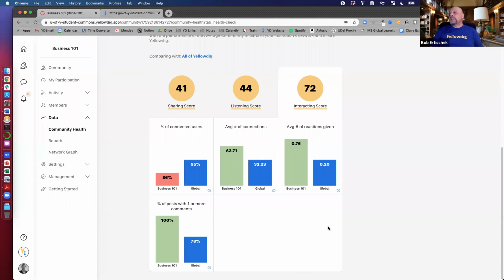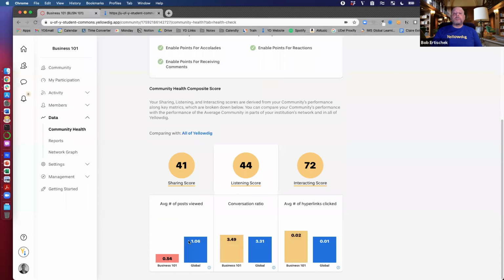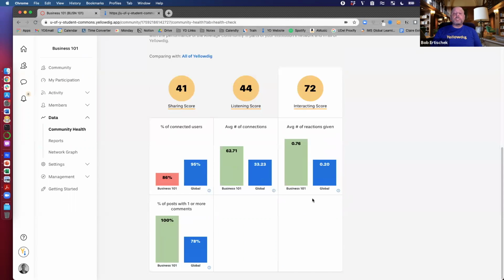The sharing score is posting and posting related behaviors, which are not as indicative of conversations and community, but the listening score shows reading and how many posts are viewed and things like that. And the interacting score shows the connections between students and reactions and things like that that really can give you some insights into what's happening in your community.